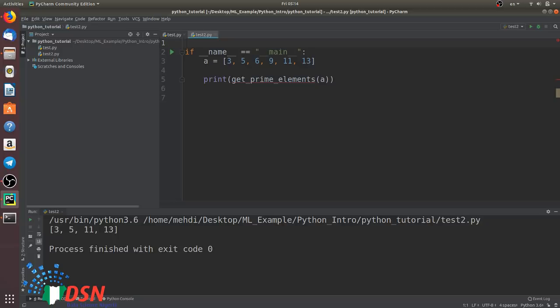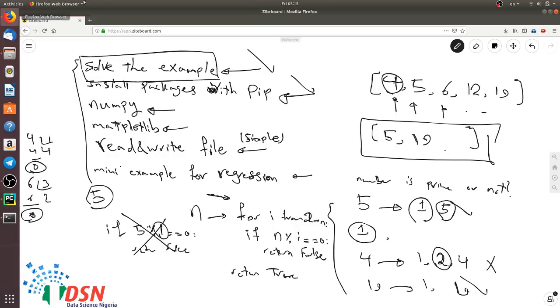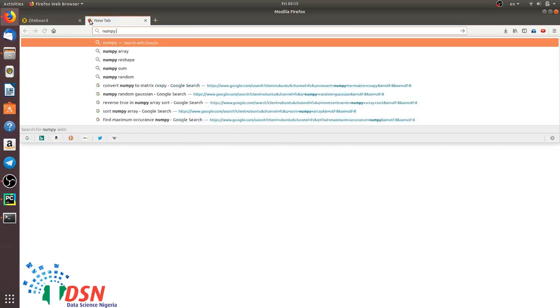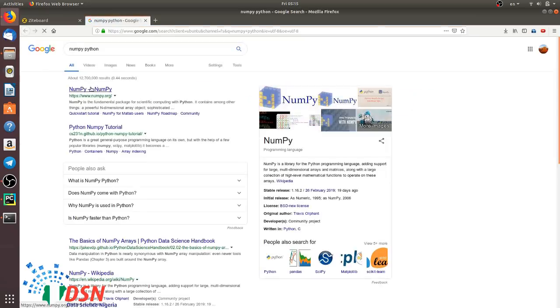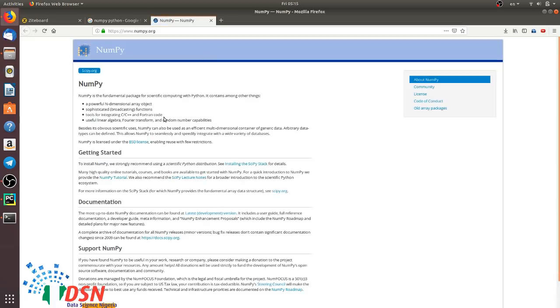If you work with MATLAB, the functions in MATLAB are very similar to the functions and methods that Numpy has, and you could use the similar things in Python with Numpy package, okay? And it has very good documentation. You could search for that.